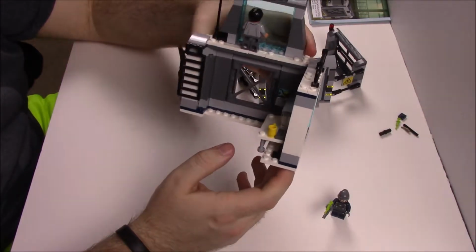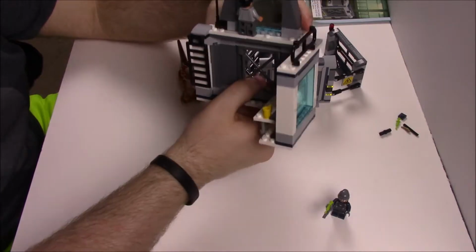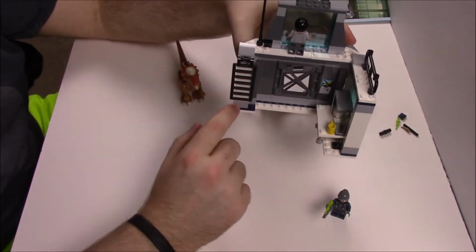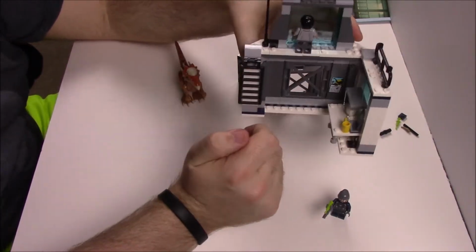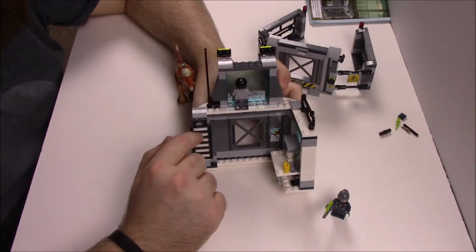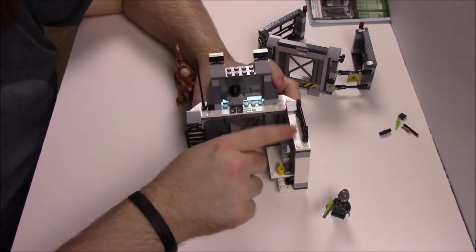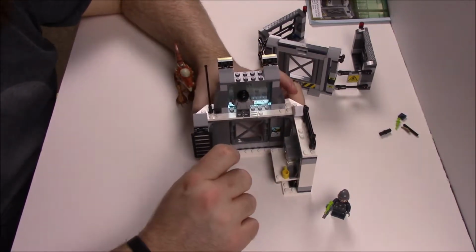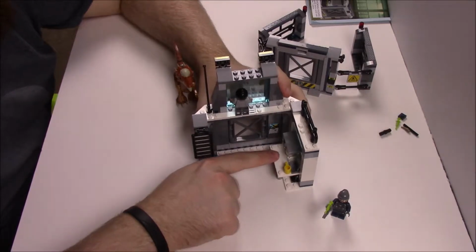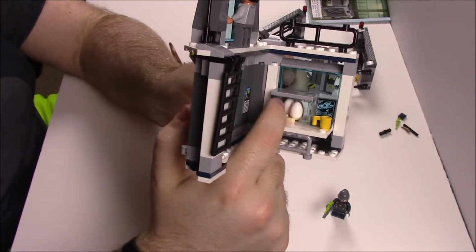Then we'll flip it around here and take a look at it. So inside we have a little science area. I forget what, a creation lab is what it's supposed to be. We have a little ladder to go up here to look out the window. I'm not getting off camera, sitting at this weird angle. But we have a little ladder that goes up so you can get up in here. It's got a real small walkway. I wish it was covered a little more, but it's not. Then we have a little desk here, and on the desk we do have some dino eggs, two of them in an incubator.